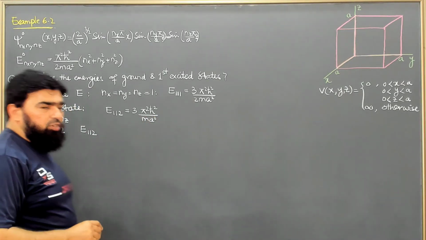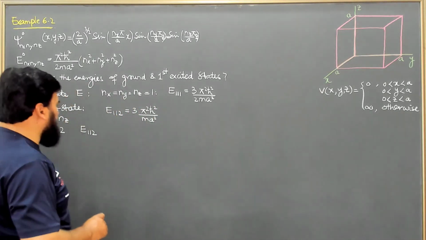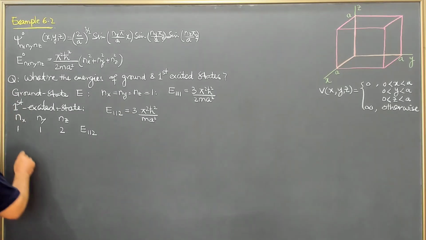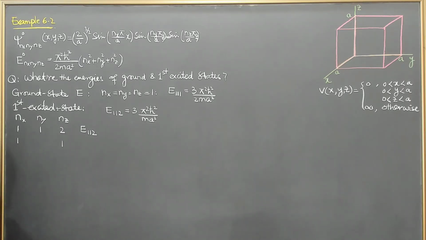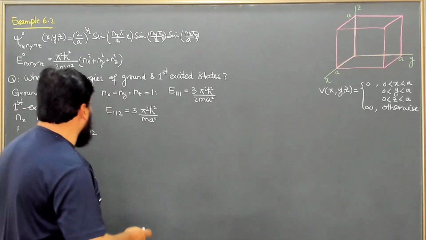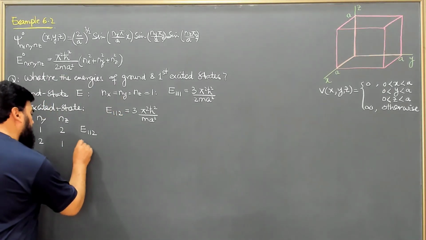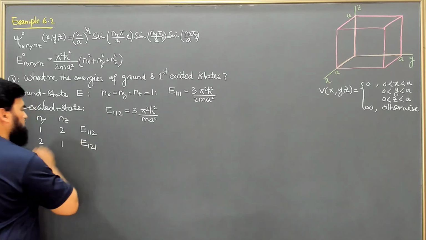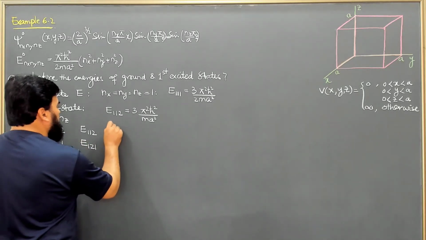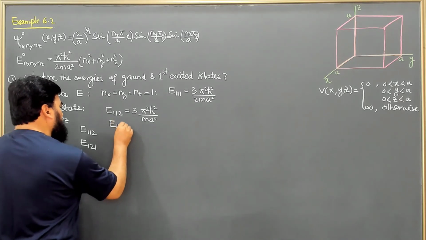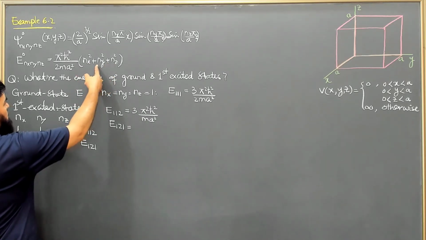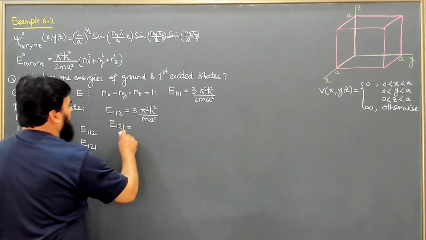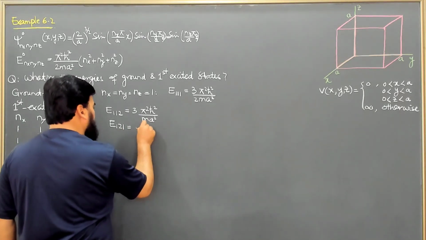So we got the first excited state energy equal to this, and now this is also an excited state. If I make nx and nz as 1 and ny equal to 2, this is again an excited state, and the energy will be that of 1 1 2. And what about 1 2 1? If I write 1 2 1 here, it will be the same, meaning 1, 1 and then 4 here. So it has the same energy, equal to this.